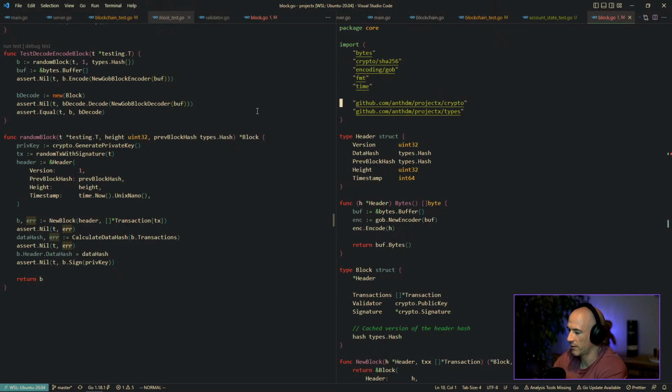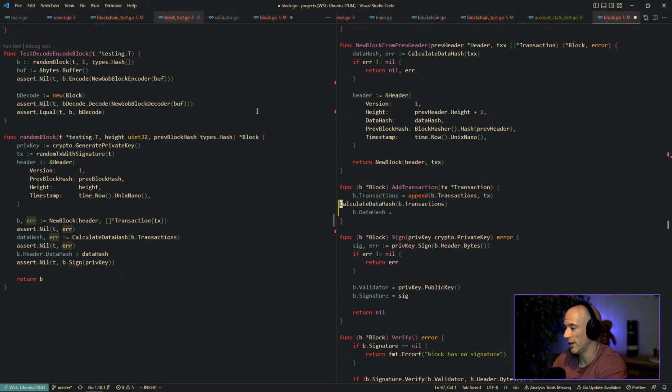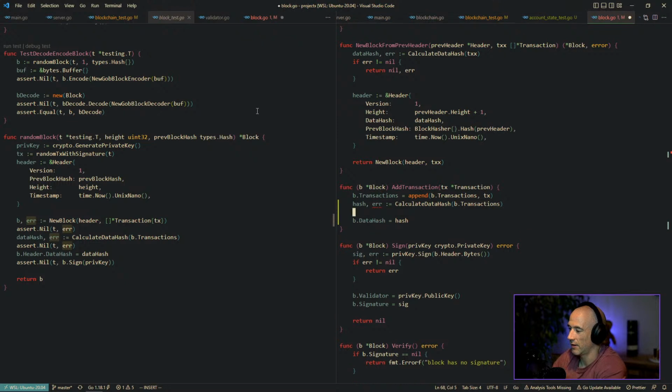Okay, there's an error. That's no problem. And add transaction doesn't return an error, but sometimes you need to deal with these things. So we're going to say hash r is this. We're going to say the hash is this. And then this poor little error, what are we going to do with this? We could panic, but that's really bad in production systems, so I wouldn't do this.